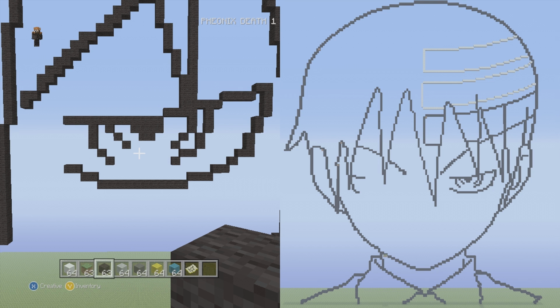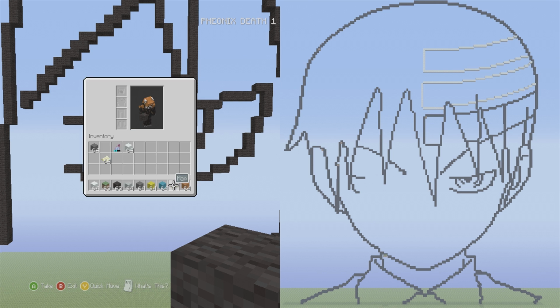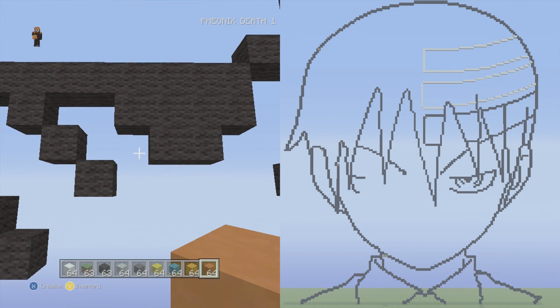So what we're going to do for the inner eye before I finish the eyebrow up is I'm going to show you how to color the eyes right now. So we're going to have orange clay and yellow stained clay. So just whip that out of your inventory. Let me get rid of this. There we go. So the inner loop is going to be orange and the outer loop is going to be yellow in his eyes. Let me show you.